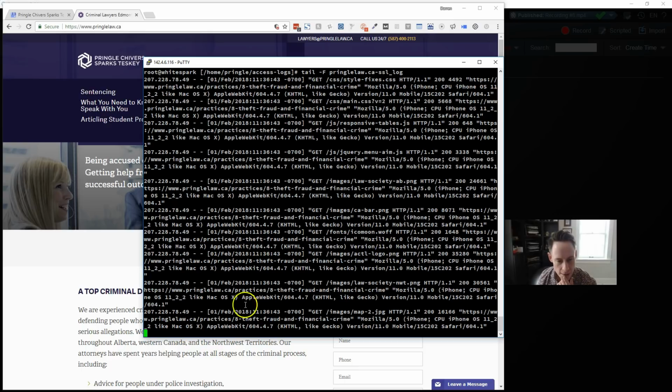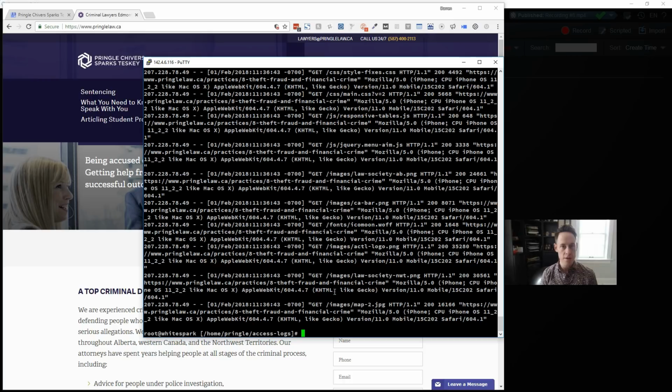It looks like the last page visited was 1 minute ago. It's 11:37 here, and by this IP. So someone had visited this page. If I leave this open and we just watch, you'll see people visiting the page, and this will just keep building up. So I'm just going to get out of that.